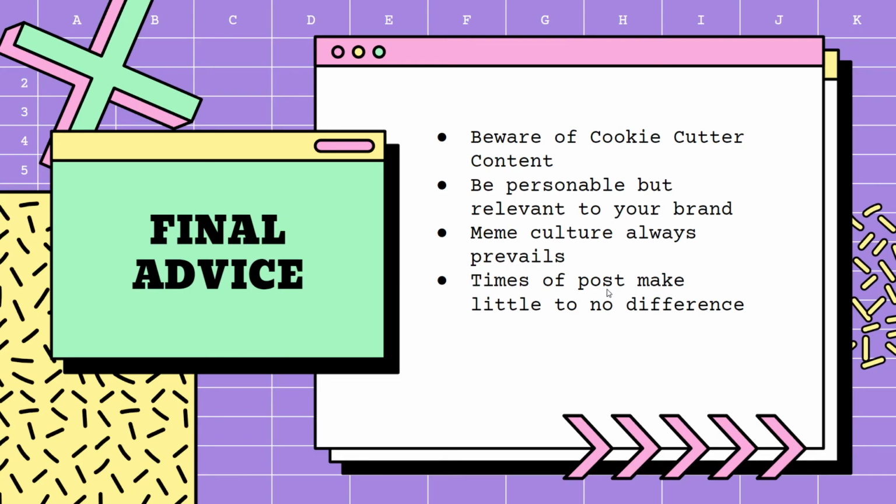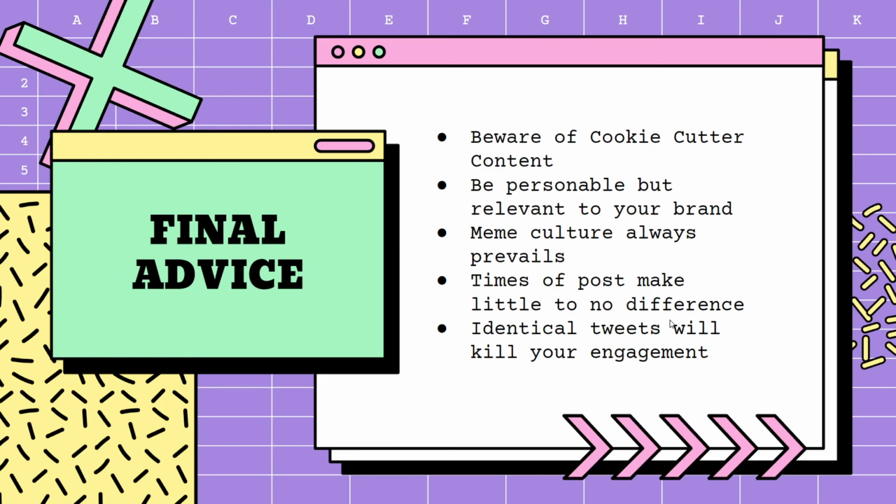The times of post make little to no difference. TikTok and Twitter both are very good at giving your content an equal chance to be discovered regardless of what time you post it. At this point, I think YouTube, Twitch, and Instagram are the only ones left where your time zone and when you post matter. Twitter is very good at making sure that your content goes somewhere regardless of time. The only times that I saw major dips, and I say major, but it still wasn't really that major, it was a couple thousand fewer people online than normal, and that's at midnight, in the middle of the night, times that are weird for the US and for the UK. That's when you see a dip in activity on Twitter, but even then, Twitter's very good at getting your content out.